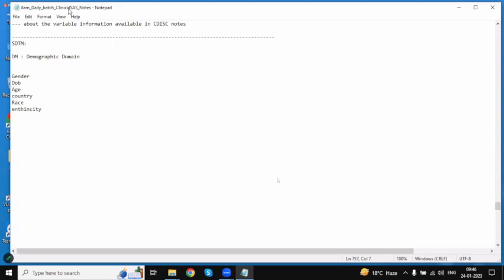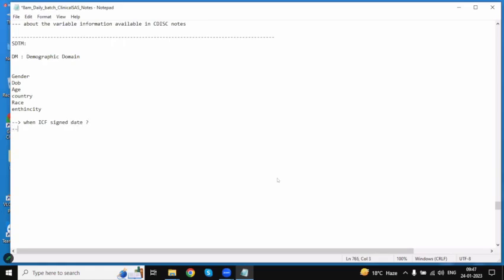So what will this domain capture? In the demographic domain, we'll capture the subject demographic information like gender, date of birth, age, country, race, ethnicity. When the subject signed the informed consent, so informed consent signed date mainly.